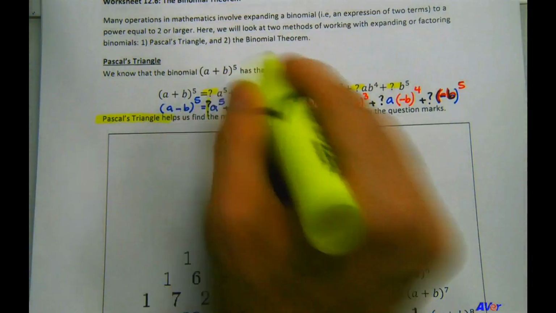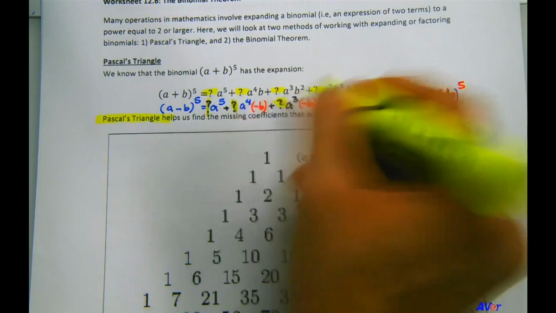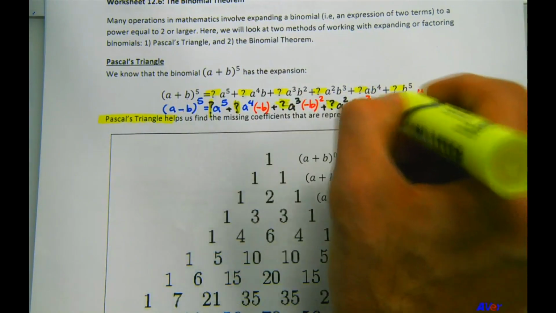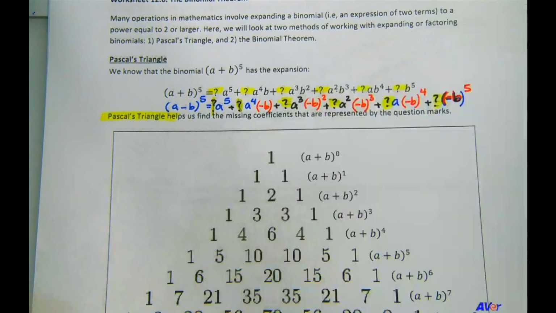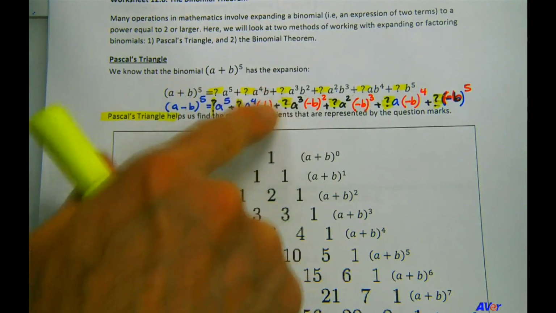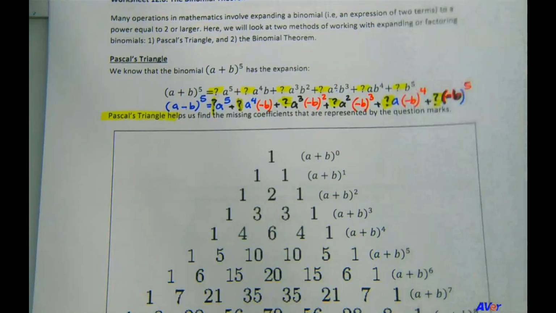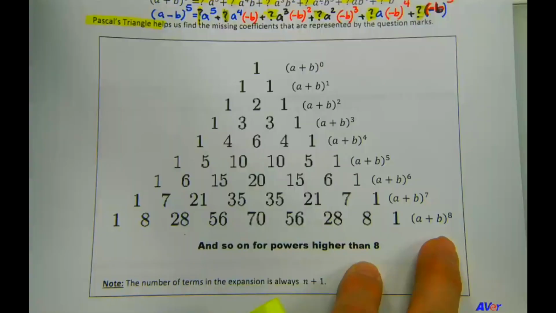Okay, so now that we've talked about that, and I should highlight the question marks, but it's going to make the ink smear like that. So the question mark. The rest of this lesson will look at how to get that number for the question mark. That's where Pascal's triangle comes in as one method, and after that we will look at the binomial theorem. So Pascal's triangle starts with these ones on the outside.